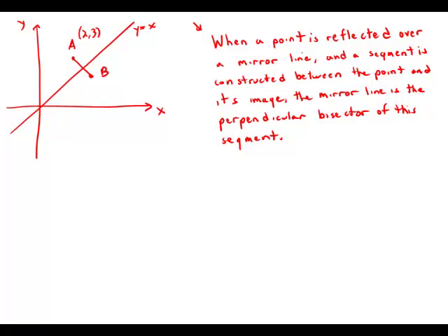And the x-axis is the perpendicular bisector of BC. So that tells us that if we reflect B over the x-axis, we'd get a C down here. Then because B and C are reflections of each other over the x-axis, this makes the x-axis the perpendicular bisector of segment BC.